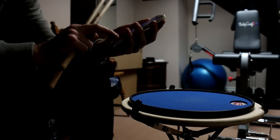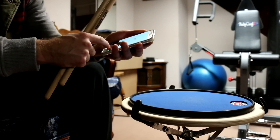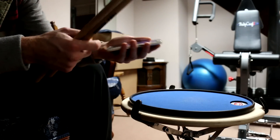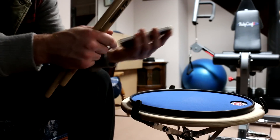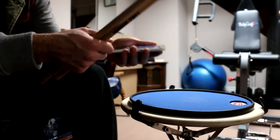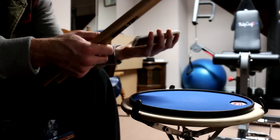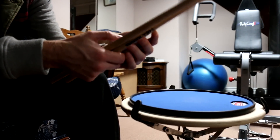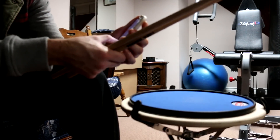The metronome has nice visuals and goes up to as many BPM as I need. This one maxes out at 300, so I am not ever going to play 300 beats a minute. Even if you divide by two, that would be 150 double-time, so that is plenty. There are hundreds of metronome apps out there — I just prefer one that doesn't have a bunch of advertisements and is easy to switch the BPM without a lot of hassle.